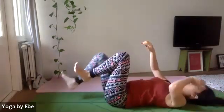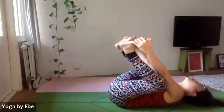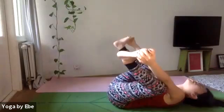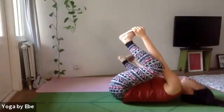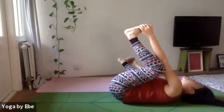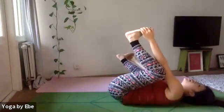Flex the feet. Coming to happy baby, grab the inside or outside of the feet. Push the thighs down onto the mat. Feeling the amazing hip opening. Roll left and right also to massage your lower back. Five breaths here. Deeply in.